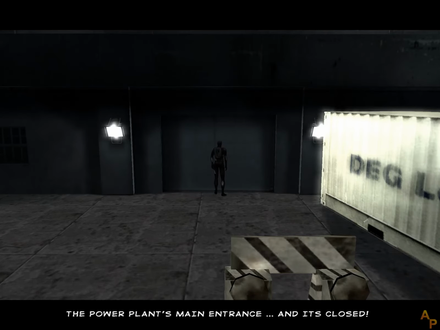Power plant's main entrance, and it's closed. There must be a spare key somewhere. I must get inside no matter what. I better check everywhere again.